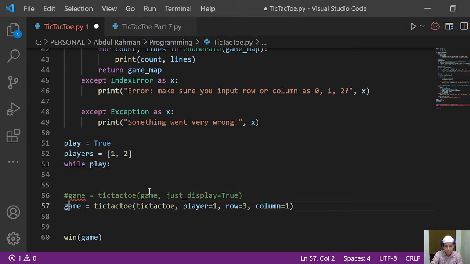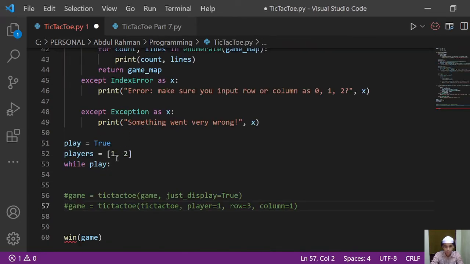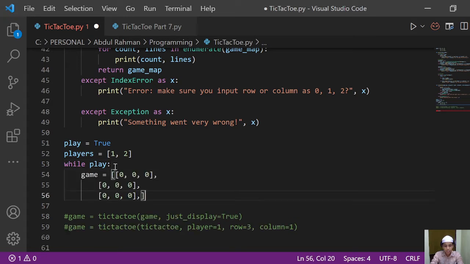I should make this a comment, and I will go here and copy this line. I will paste here, and now I will give some tab. I will remove this one, and now I have to give some lines of code.